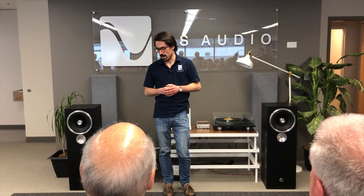The music is very, very good and is rivaling some of what I'm hearing on our digital rig, which is quite advanced. This is a good start. So what we did was put on a record that was kind of poor in quality, with a lot of ticks and pops. What you want to look for is the separation between the music and all that surface noise.